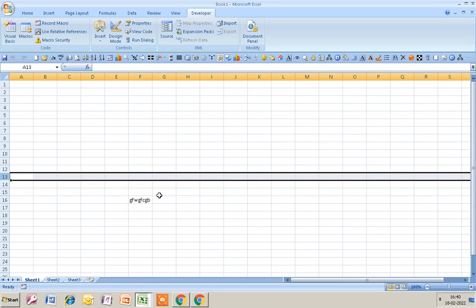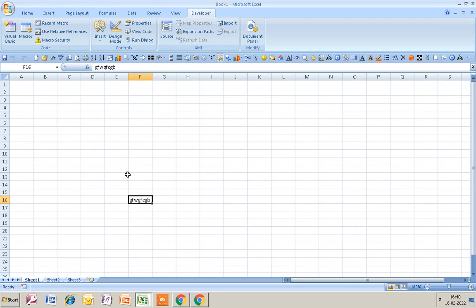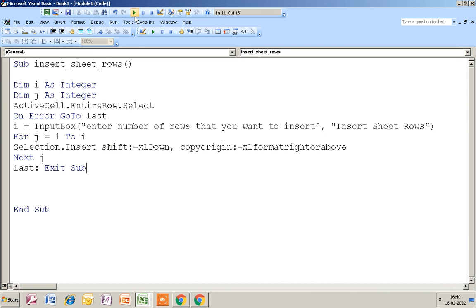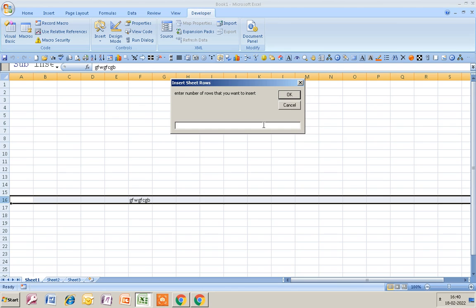At the time when I made it, it was on row number 13, but now it has come to row number 16. Now if I run the macro again and type 5, then you will find it is now on row number 16.